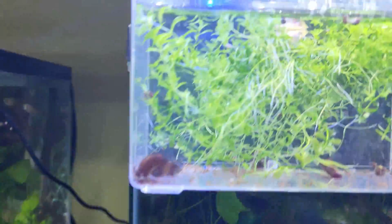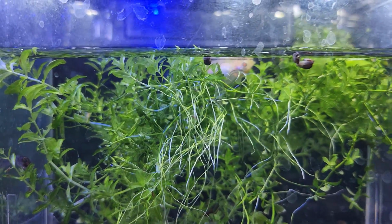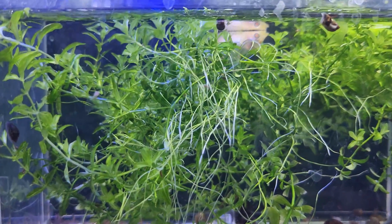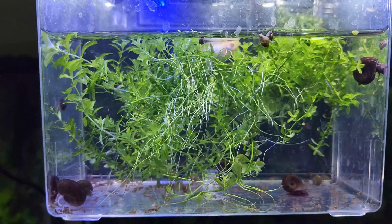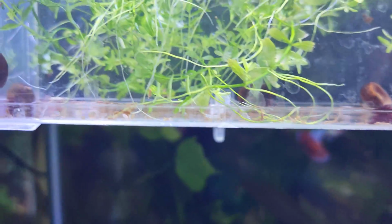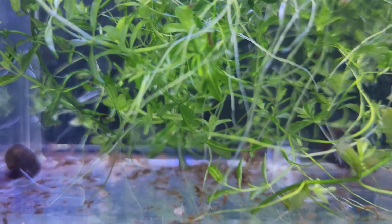Now here's one of the blue Topaz females. She looked very pregnant. I put her in with a trap. I kept her in there like 2 days. She didn't drop. So I took the trap out, and I just noticed this morning, let me see if I can find it, she just dropped a baby this morning.